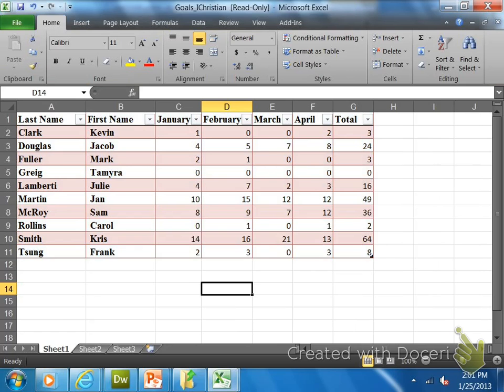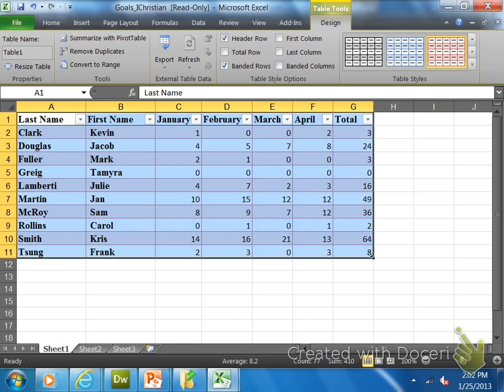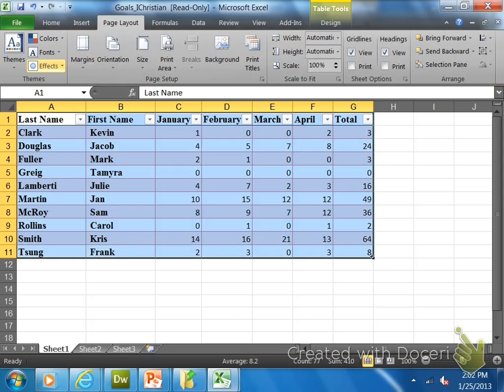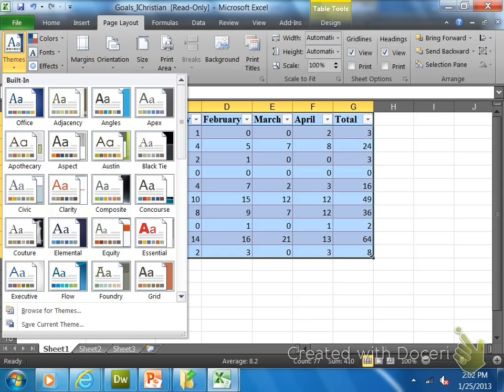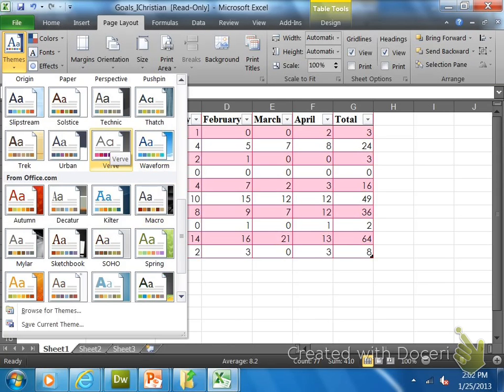Theme. A theme, again, is a predefined set of colors, fonts, and effects that you can apply to an entire workbook. So, everybody highlight our content again. And that is located under Page Layout, Themes. And that's, again, your color, font, everything is already taken care of. If you scroll down, they want us to click Verve. V-E-R-V-E. It's like a pinkish one. You might have to scroll down a little bit. Click on it.